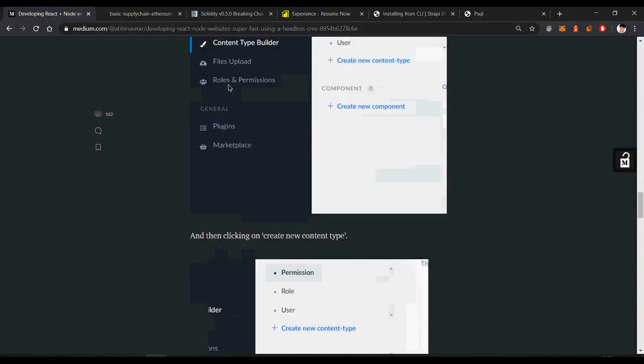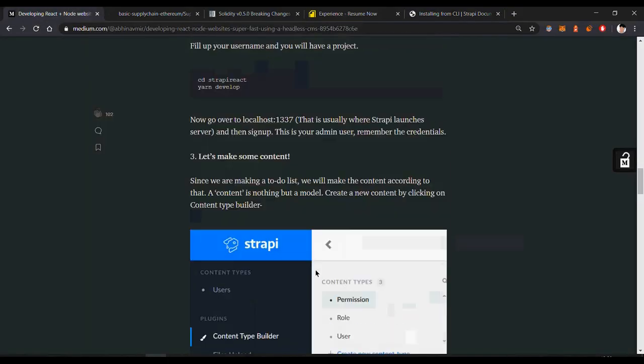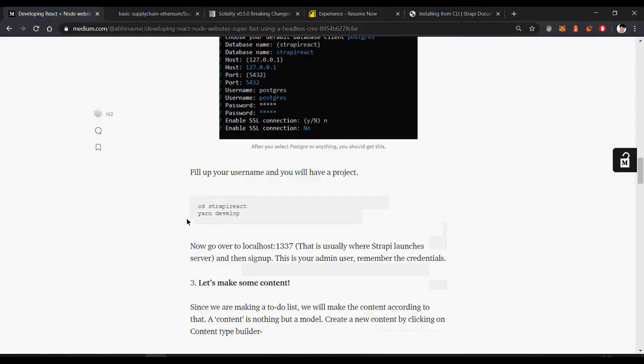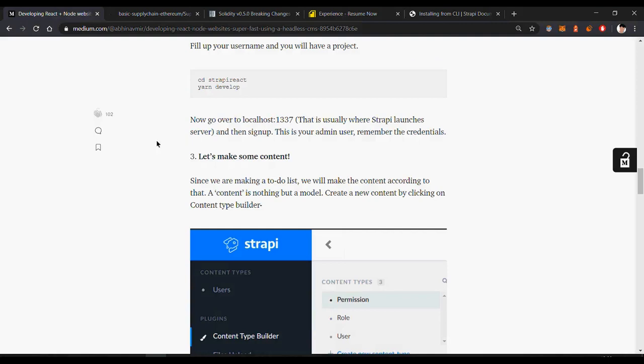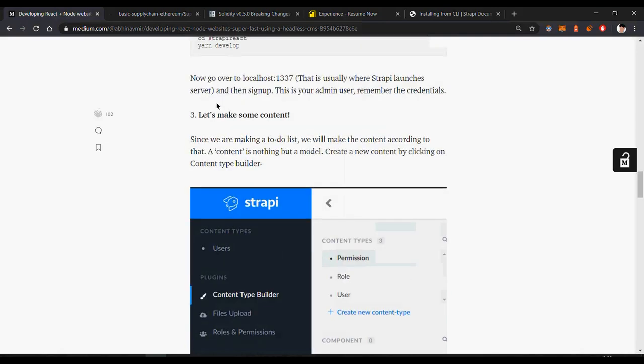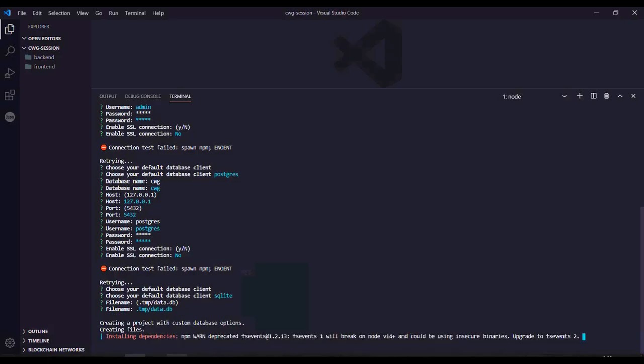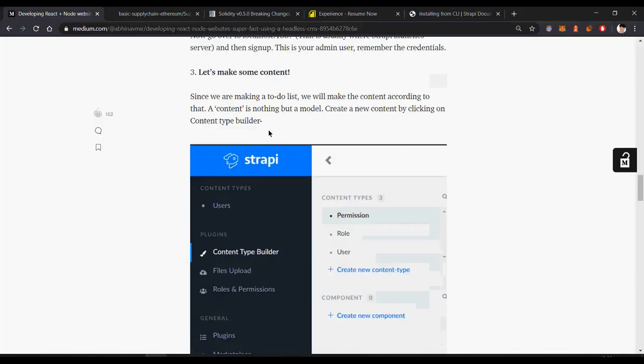So while that is happening, I'll go over how this works. We have the backend folder, and once we start the server with yarn develop, it will serve APIs on localhost. It's 1337 by default. If you want to change it, there are options for that as well.